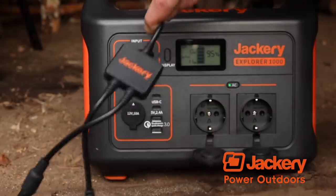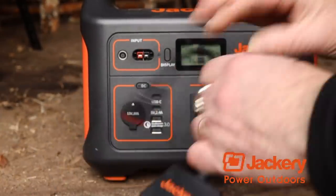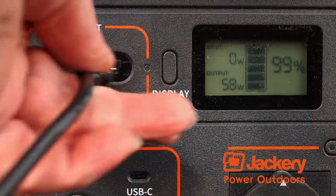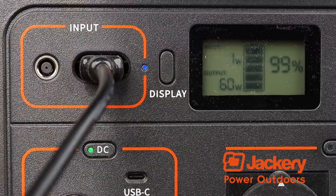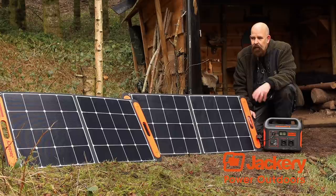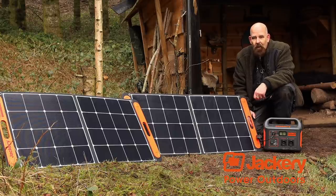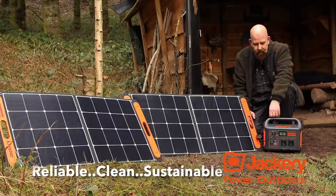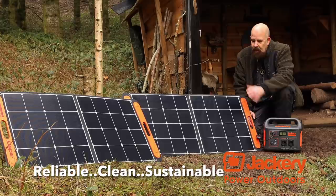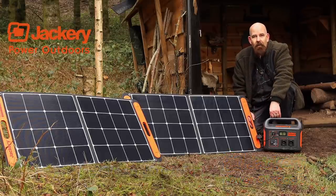This little adapter — you can see I connect the cables from the solar power and I just put it in here. Now when I have this setup out in Kimber Camp, I'm completely self-sufficient with power. It's awesome. It's clean power and it is sustainable because these panels are just getting the power from the sun.